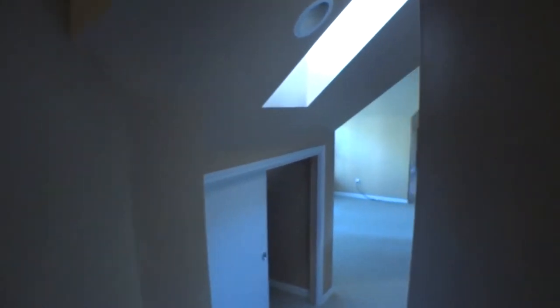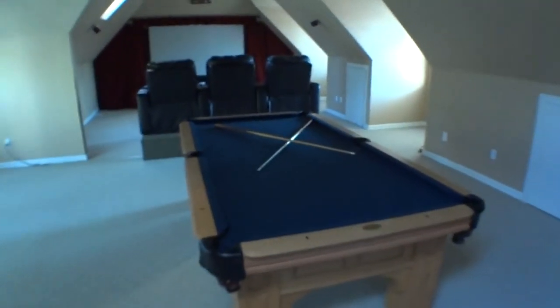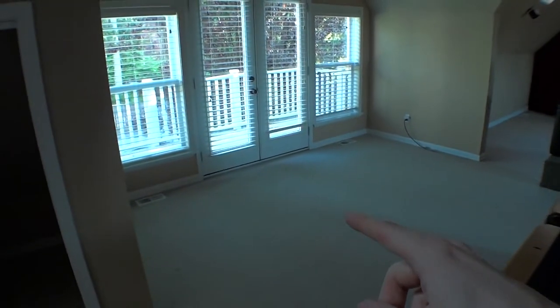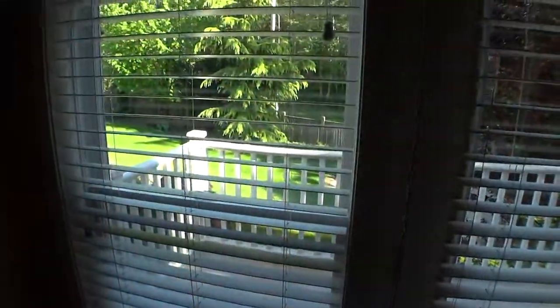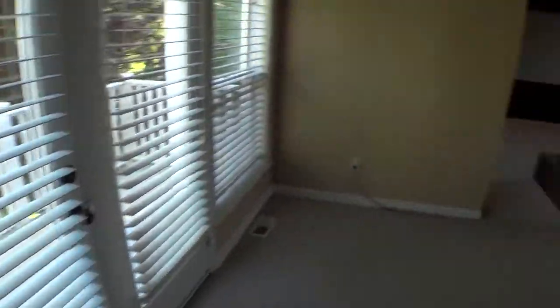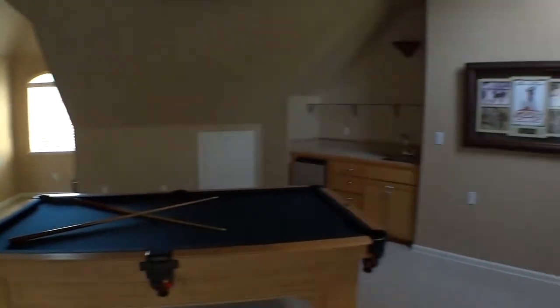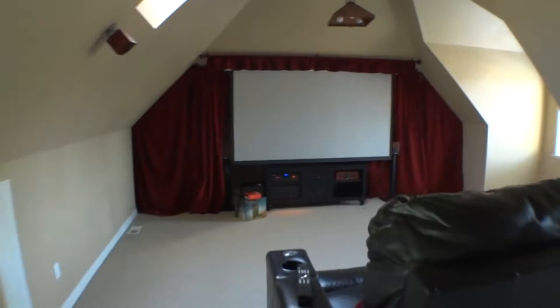Probably the room you guys will be most interested in is back here — our bonus room. It's pretty cool. We have a pool table, and there was a small round table up here too — it was kind of a hangout place. We have a back deck out there that we never use; it always leaks and caused us a lot of problems. We'd never really go out there much because of this tree — you can't really sit out there anyway. There's also a little mini bar back there with a mini fridge, and some more windows.